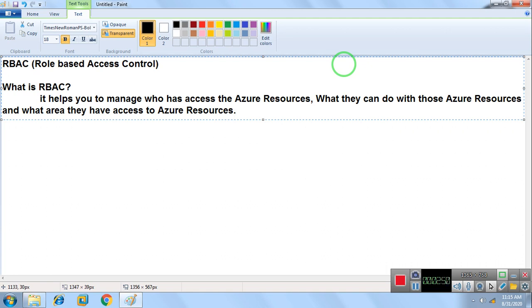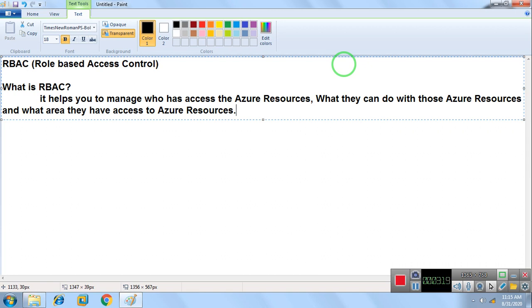Imagine I have multiple subscriptions, say subscription 1, 2 and 3. On U1 I provide the right to subscription 1, so that he is able to manage subscription 1 resources, whatever resources they have. Either they have virtual machines, resource groups, or anything else on this subscription, you're able to manage it.